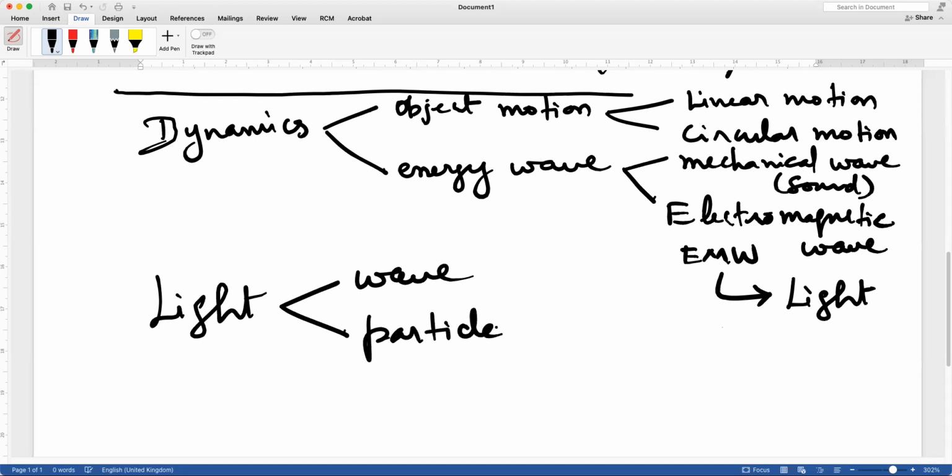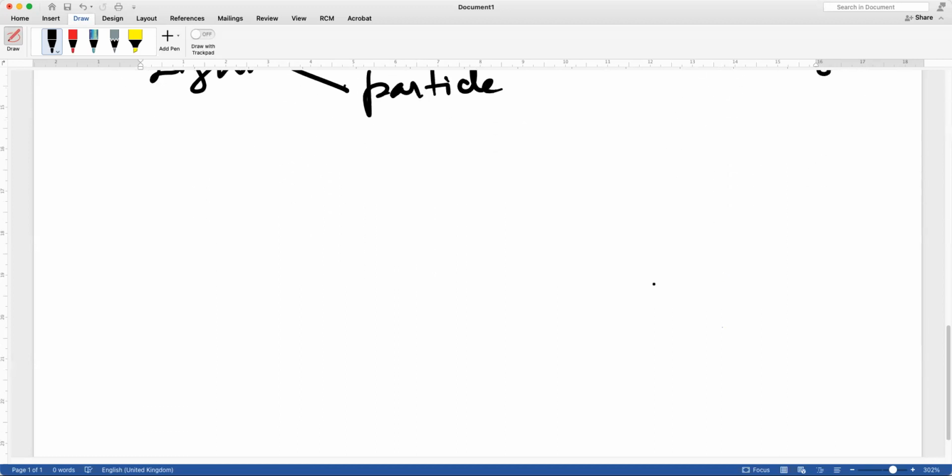So why I started all the way from dynamics and object motion and everything: there is a connection between the circular motion and the wave mechanics and even the light property. So when we learn one thing and when we learn the other thing, we need to make the connection from A to B and B to A, and we need to have the foundation very strong with that. Is that okay? Yes, uncle.